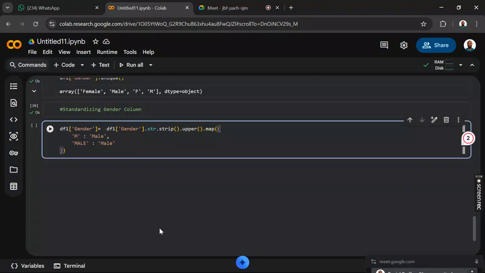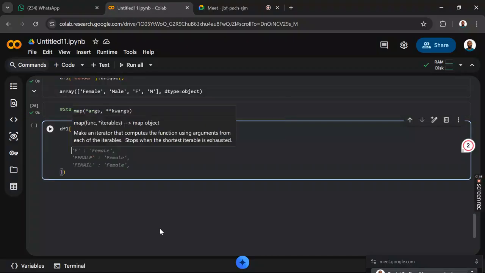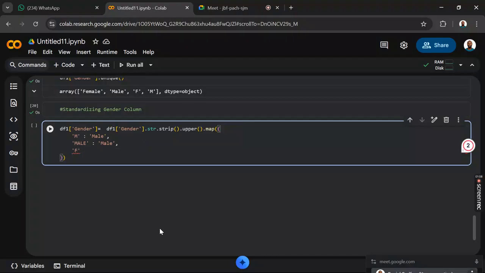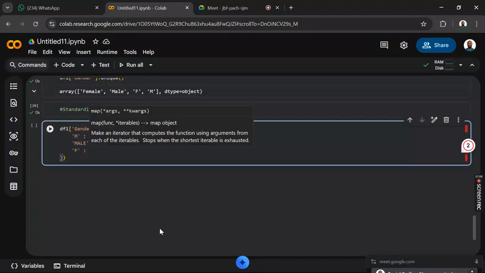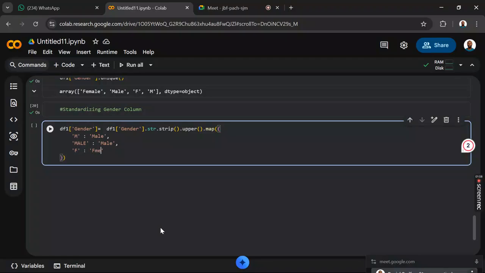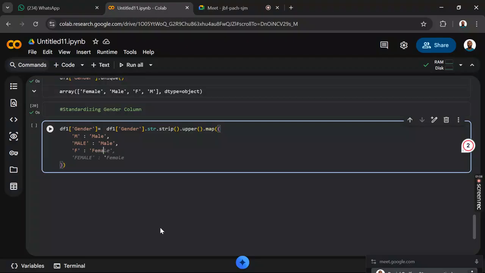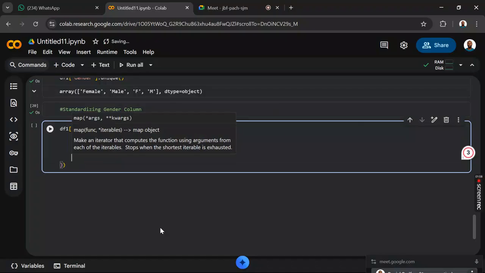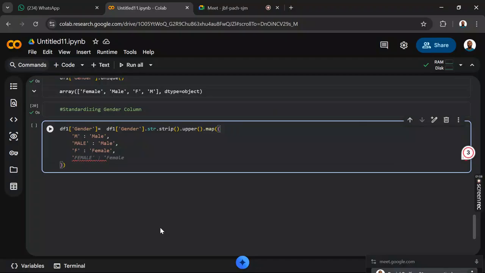Okay, this is fine. Comma. Then we do our female. Let's start with our F. Female, comma. Then the last one will be a female, in case there's caps.